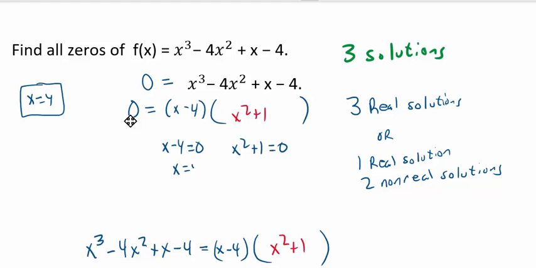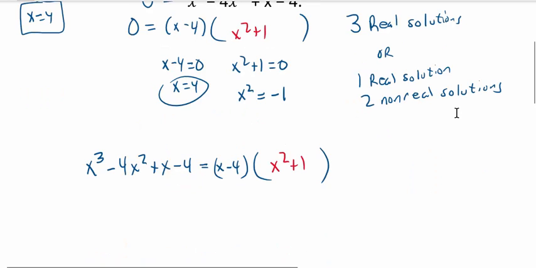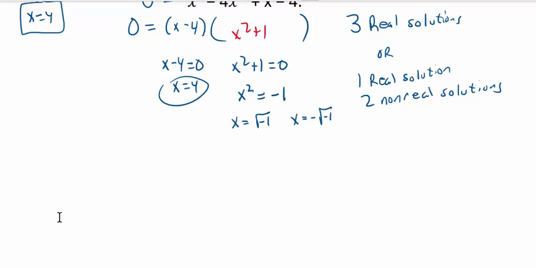We already have the solution x equals 4. We got that from the graph. Now to get the solution to the equation x squared plus 1 equals 0, you could use the quadratic formula, but in this particular case it would be much easier just to subtract the 1 on both sides to get x squared as negative 1, and then find the two solutions to that quadratic by taking the square root of both sides. When you do the principal root of the right hand side, you'd get the square root of negative 1, and then the other solution would be the negative root, which is negative square root of negative 1. And when you see the square root of negative 1, we commonly use the letter i to represent it. So I'm going to get x equals i and x equals minus i is my other two zeros.